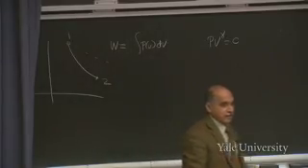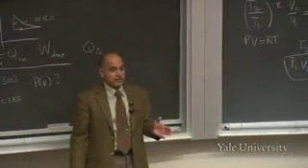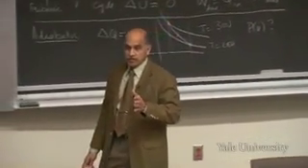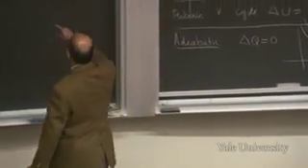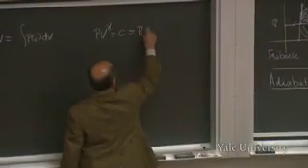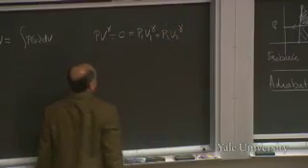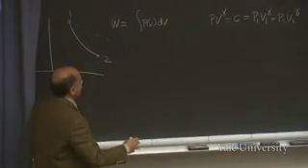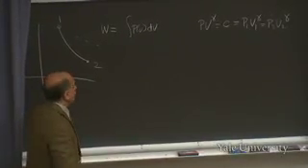But remember, PV to the gamma is a constant. Do you guys understand the relation of writing PV to the gamma equal to constant? It's the same as saying P1 V1 to the gamma is P2 V2 to the gamma. That means you can pick any point on that path, and P at that point times V at that point to the power gamma will be a fixed number. That number is C. In other words, this C can be P1 V1 to the gamma if you like, or P2 V2 to the gamma if you like, or P3 V3 to the gamma if 3 is another point on this trajectory.